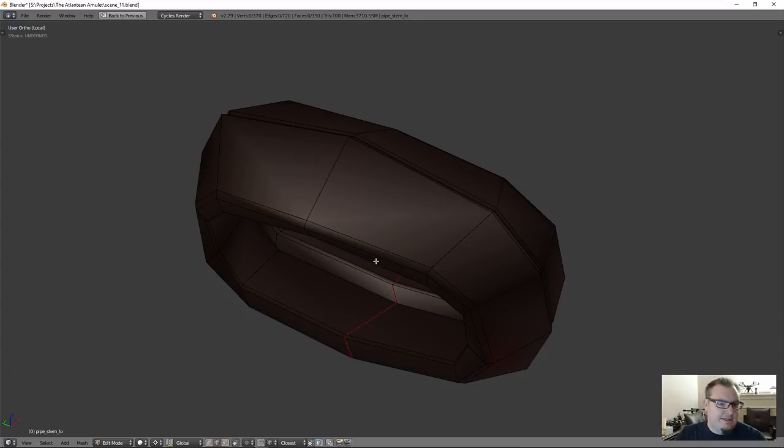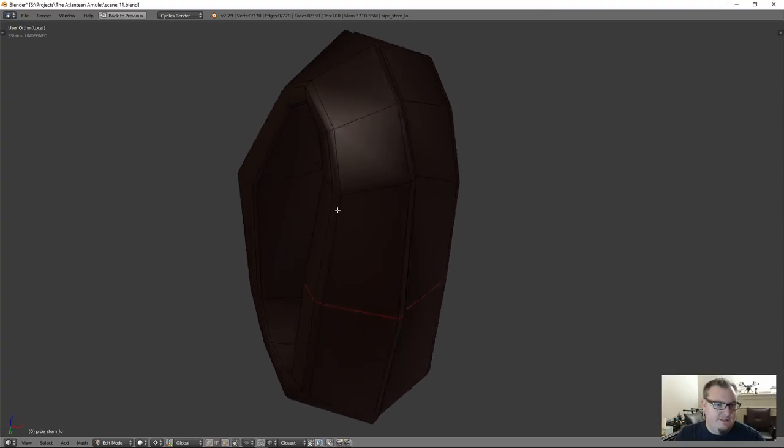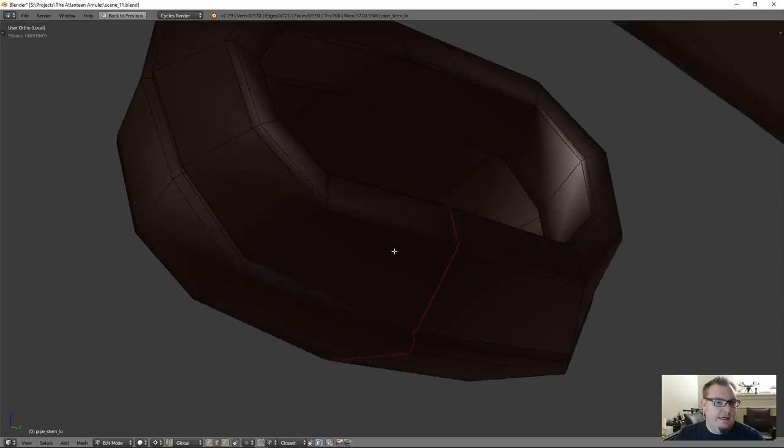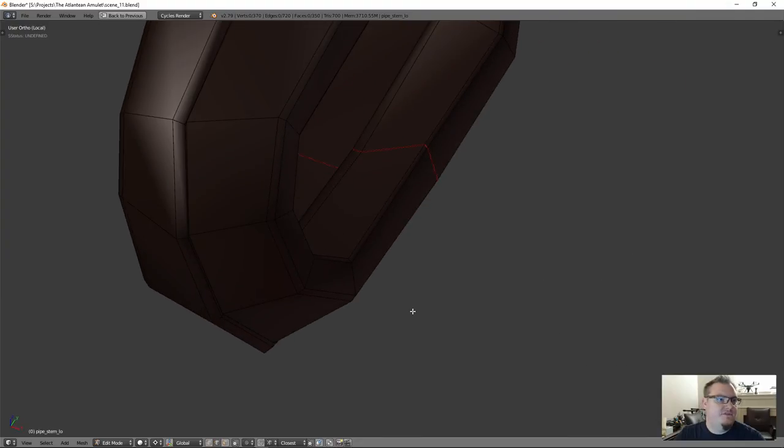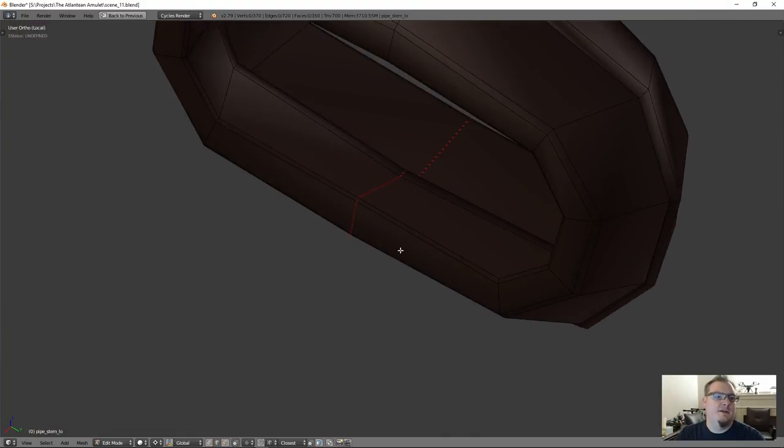So Lorian is asking, what does bake the normal mean? And I'll show you exactly what that means when we get to the texture baking part. And that is the fun part, where we get to save all the details from the high res sculpt to the low res version, so that our computer doesn't try to blow up when we render.